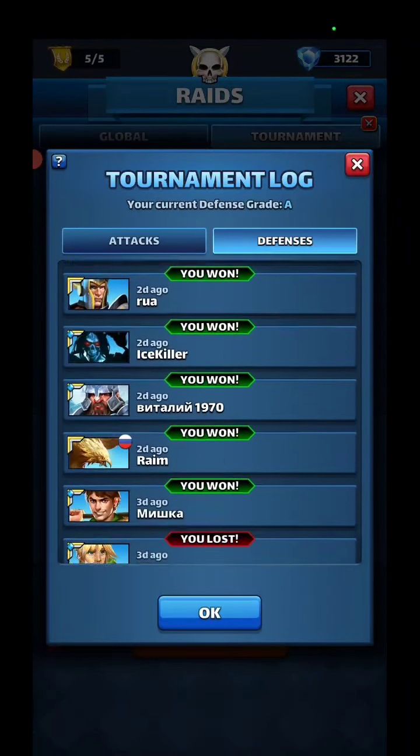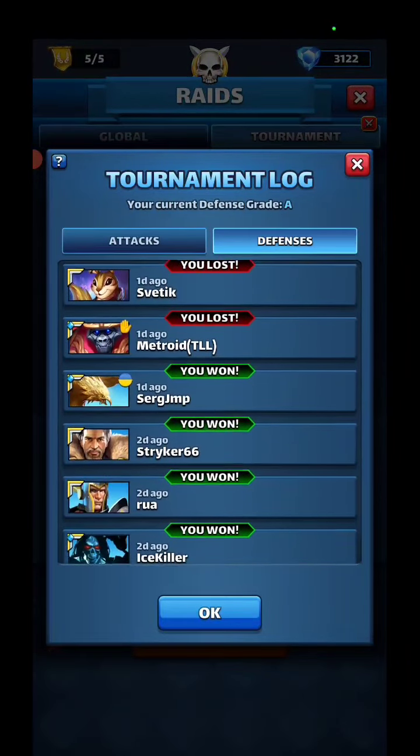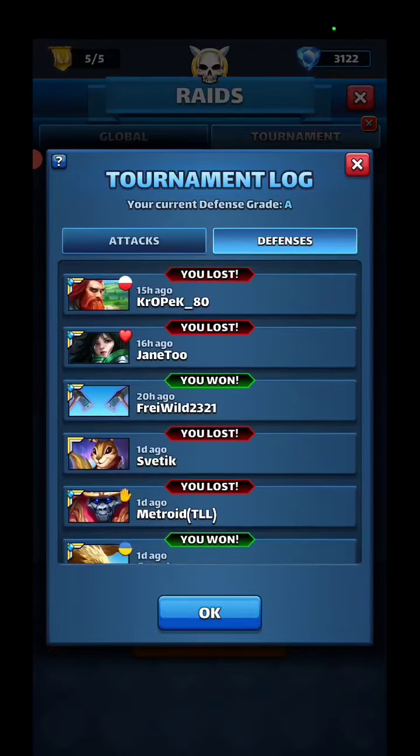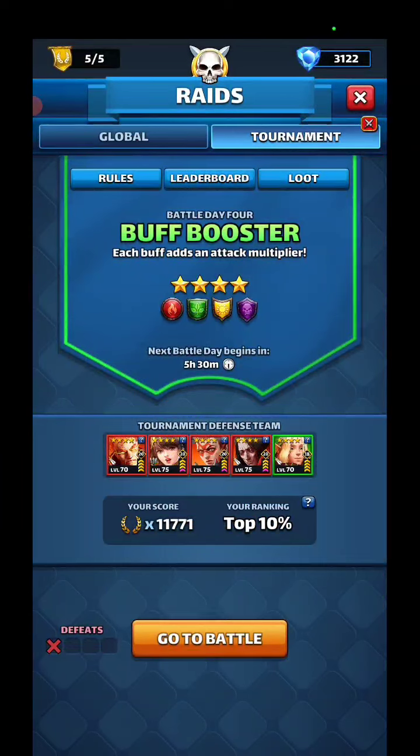Ooh, some losses there, but we're still at A. I think this is where we finished at yesterday. So we got a win and two losses since then, so we're at around 70. We're probably around 60 now. Yeah, 61.5. It's starting to creep back down to the B area. Let's see if we can continue the offensive front.